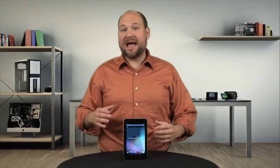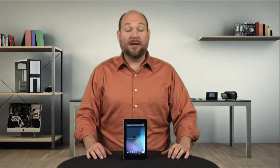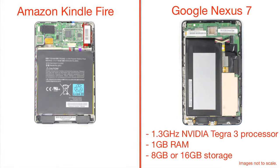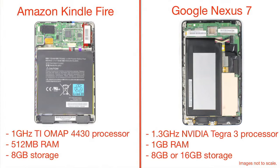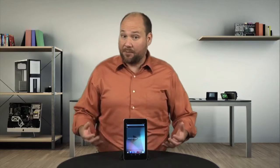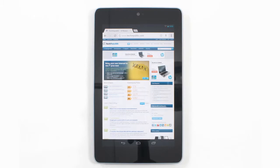So how does the Nexus 7 stack up against the other big $200 tablet out there, Amazon's Kindle Fire? Well, there's no doubt that Google's tablet has the edge on hardware. It has a 1.3 gigahertz quad-core NVIDIA Tegra 3 processor, 1 gig of low-voltage DDR3 RAM, and comes in either 8 or 16 gig models. The Fire, on the other hand, has a dual-core 1 gigahertz TI OMAP processor, 512 megs of RAM, and only comes in an 8 gig model. Given, however, that Amazon will likely release an updated Fire later this year, and Apple may introduce a smaller, cheaper iPad, the Nexus 7 may not be the most powerful 7-inch tablet for long.